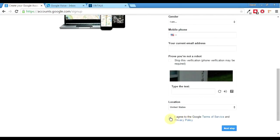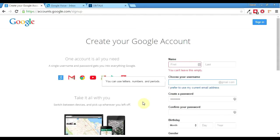You put in your password, put in your birthday, gender, mobile phone, all that stuff. And then once you're done, just check I agree to the terms, hit next step, and then it'll take you through and it'll just walk you through exactly how to do everything. It'll prompt you for all the information it needs, put it in. Once it's done, it'll say, hey, good job, you've created your account, and then it should forward you into a Gmail environment. So you're inside of Gmail, you know that your account's done.